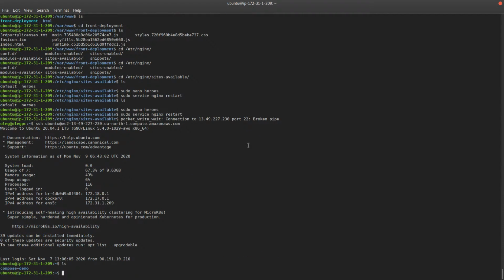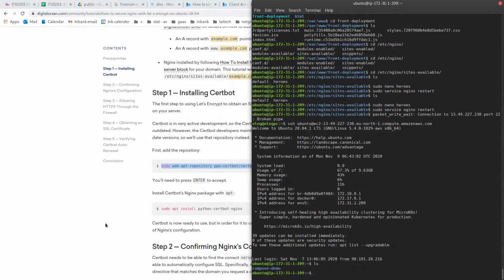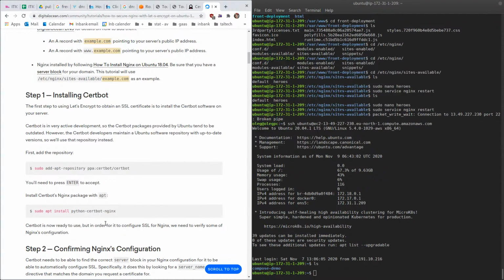So I got there. Let's do split screen. Black and white. Okay. So what do I need to type? To add the repository. Oh, you can copy here. Nice.